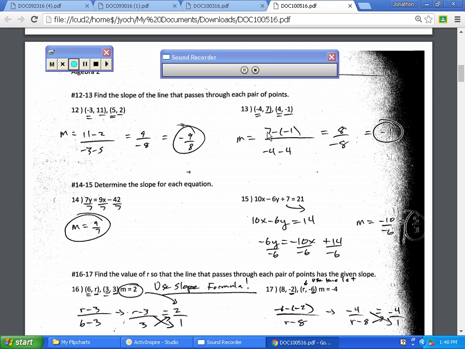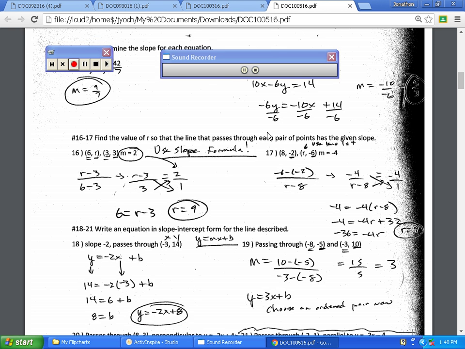To determine the slope for each equation, I meant to write, you want to get this in y equals mx plus b form, because the m is the slope. Divide everything by 7. The slope is the number attached to x, and 9 over 7. Subtract 7 on 15 and then move the -10 over, so you get -6y equals -10x plus 14. -10 over -6 is the same thing as 10 over 6, which is 5/3. 5 over 3, it kind of didn't scan very well there.